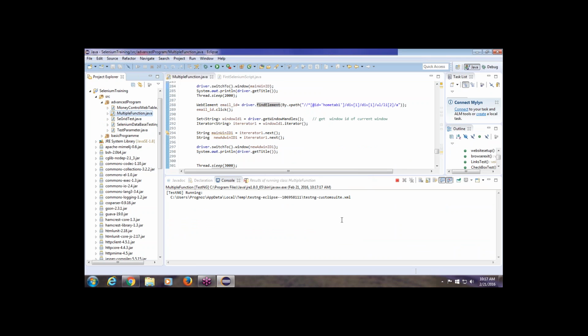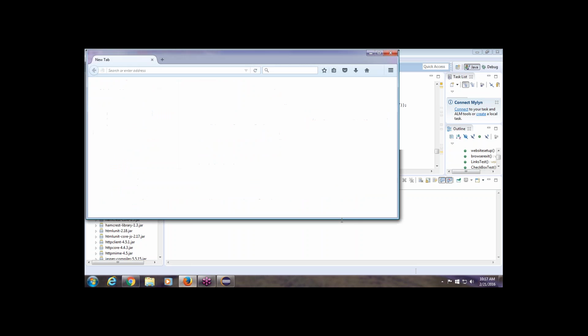Then you can see the application executed. It opens the Firefox browser, and the Firefox browser performs as per our defined scripts. The browser is open, it's maximized, then it opens HDFC Bank.